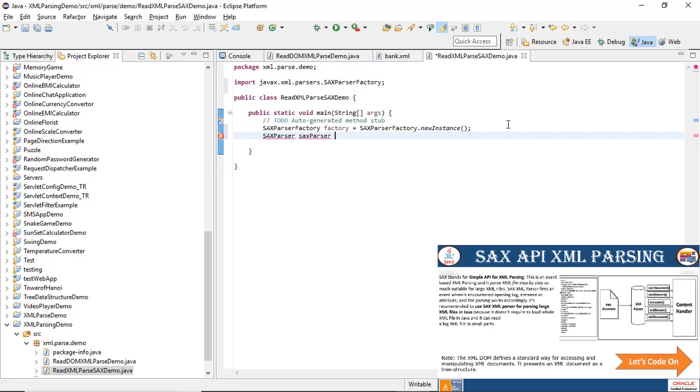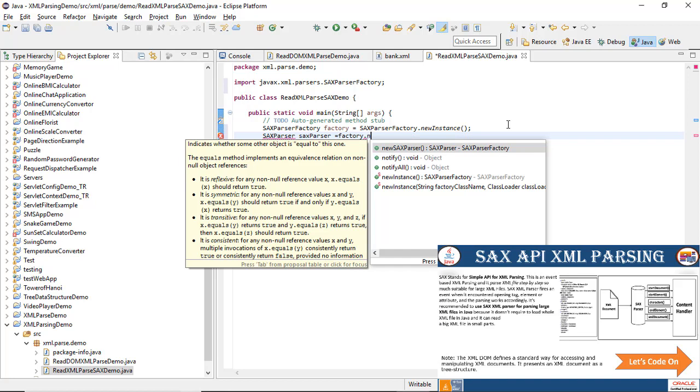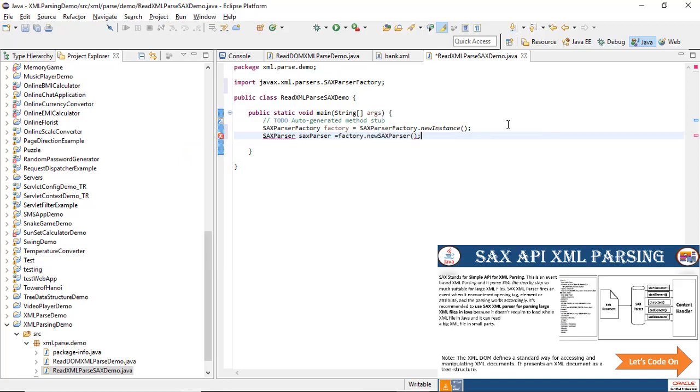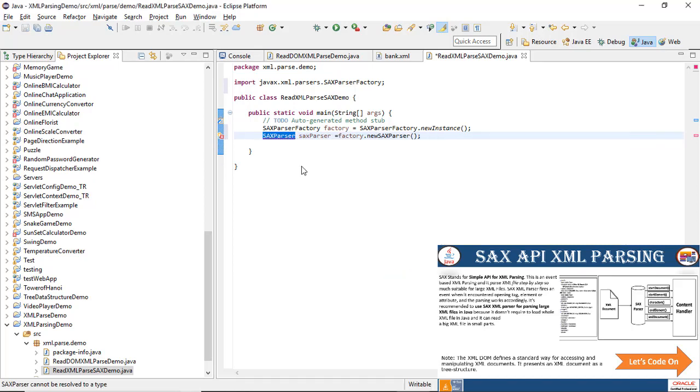Once we have created an instance for the factory object, next we need to create the SAX parser object: factory dot newSAXParser. We need to import the package, as you can see, XML parser.